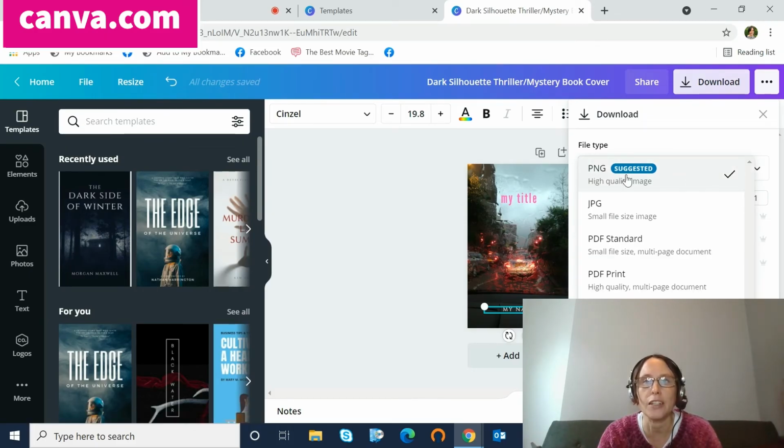.png gives you a really high quality image, but if you want a small file size, you might want to do a JPEG. And if you're planning to publish for print, then you're probably going to want a PDF. You can actually upload that into Amazon, into the cover designer there, your JPEG, in fact, you can. So you don't necessarily need to create the whole cover PDF here. You can do the front cover here, upload it into the Amazon cover designer, and then you can take it from there, which I've done before when I was publishing an ebook and worked really well. So that's an option too.